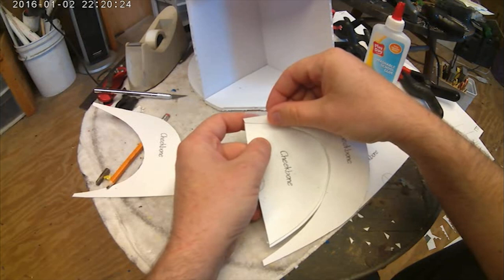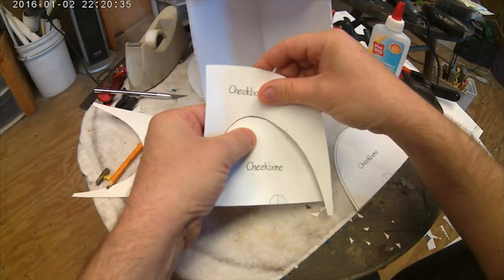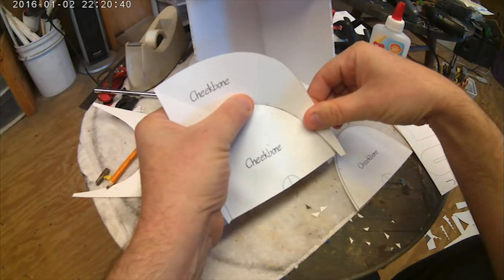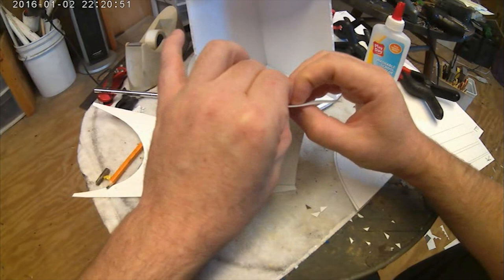And it's mostly just letting the tape do the work for you. Once you've got it taped, the tape will do the bulk of the work at this point. It's just pressing one piece of paper to another. It's pretty simple. And you may have to tidy up your alignment just a little bit.